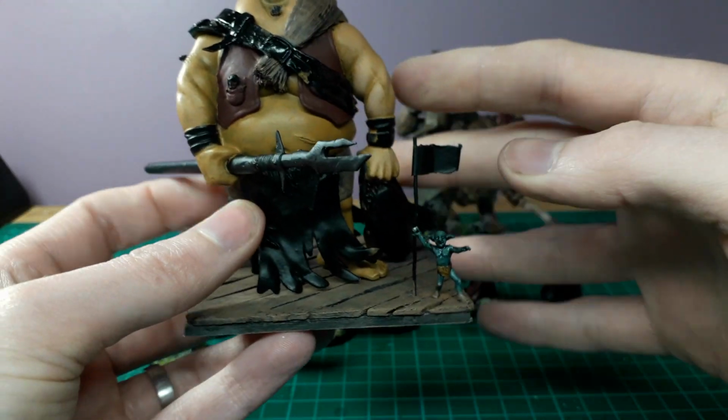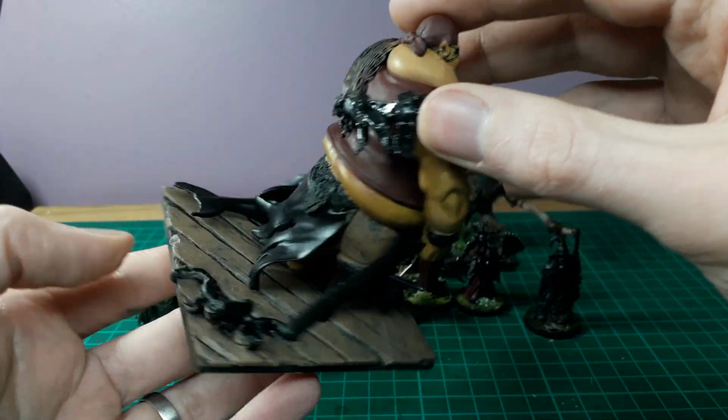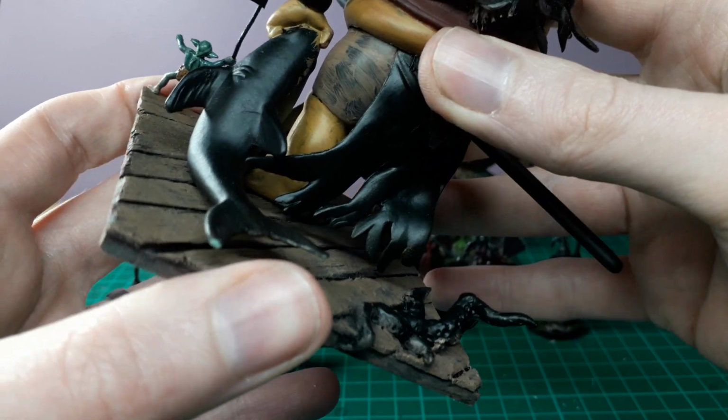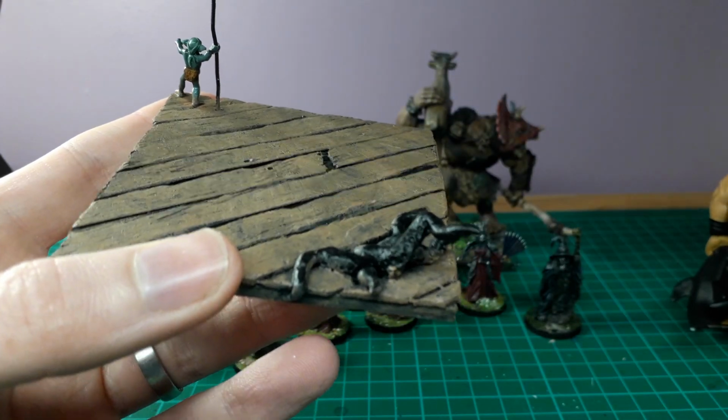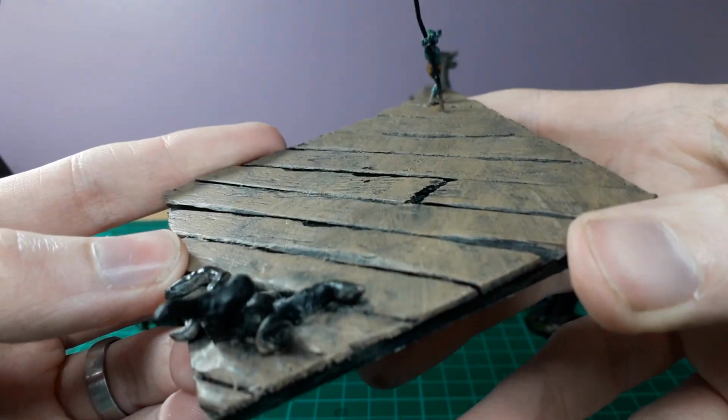So it is a little bit of a diorama really, with this guy and his little goblin friend. And then I did some tentacles coming out here as well, just to really sell the point that it's maybe on a wharf or a pier.